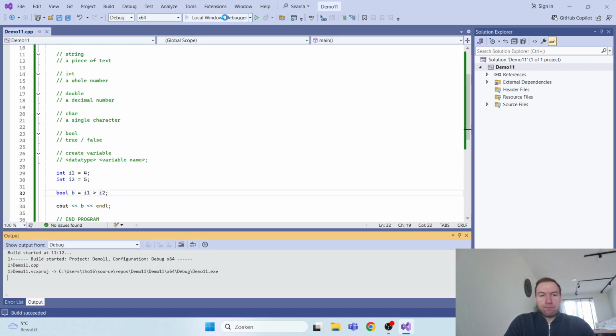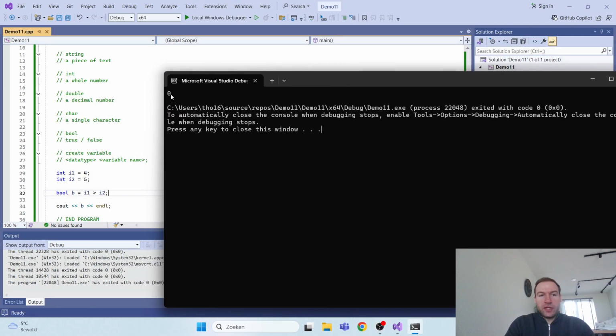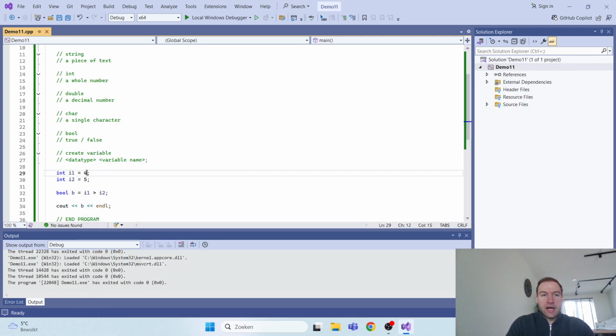So let's run this program. And now you see it prints 0 because 4 is not greater than 5. So let's make i1 equal to 6.